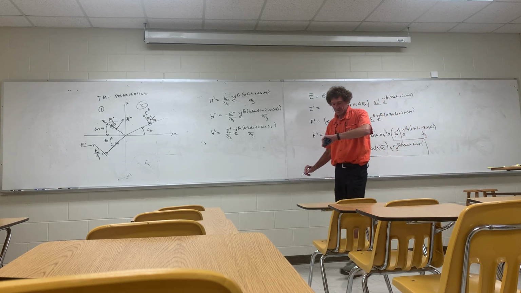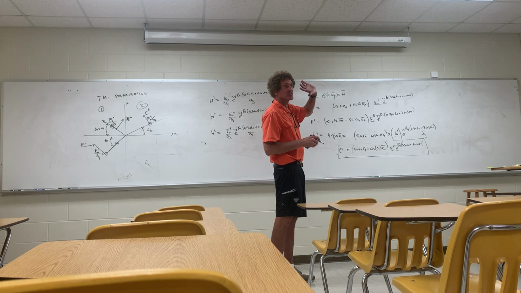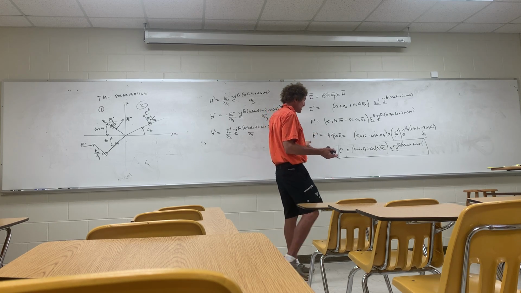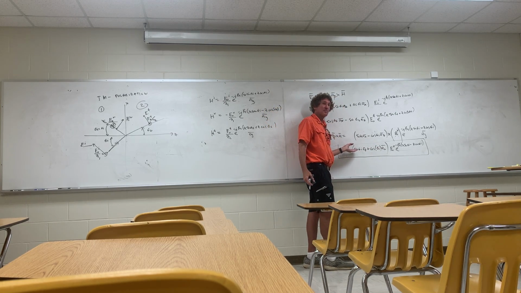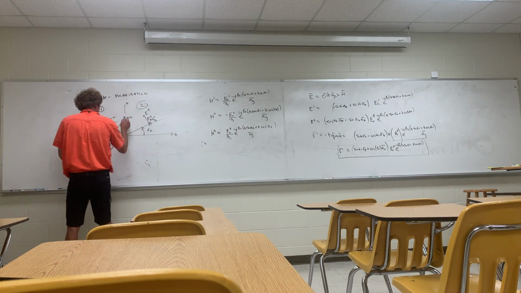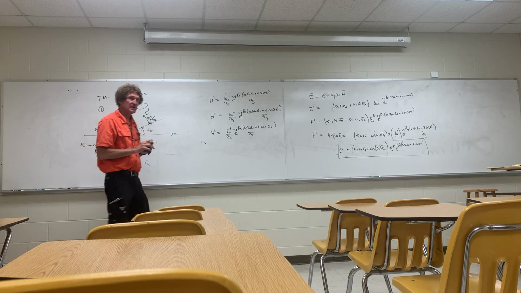Everybody with me? I'm gonna have to stop in a second. All right, I'll just tell you this. Once you have that, the only thing you do is you put the tangent E field on one side equal to the tangent E field on the other side. By the way, which of the components here is the actual one that's parallel to the surface, or the tangent field? Has to be the x component, right? Because the x direction is this. So if you take the x component of the E field on one side, it's equal to the x component of the E field on the other. Y'all see that? Because E tan 1 is E tan 2. Z would be perpendicular.